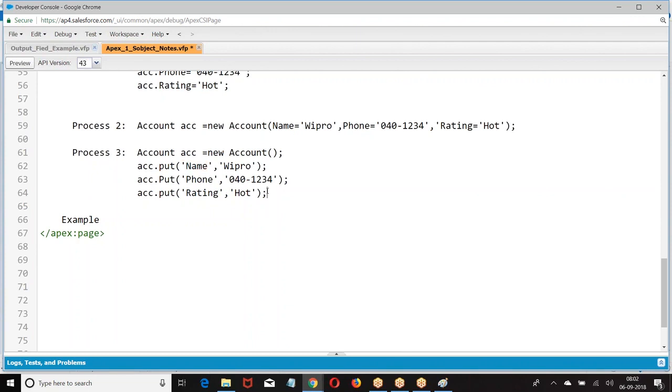So let us say if it is an amount, then I might have written it like this. If it is a Boolean value, I might write it like this. So the value of the field is not always a string.